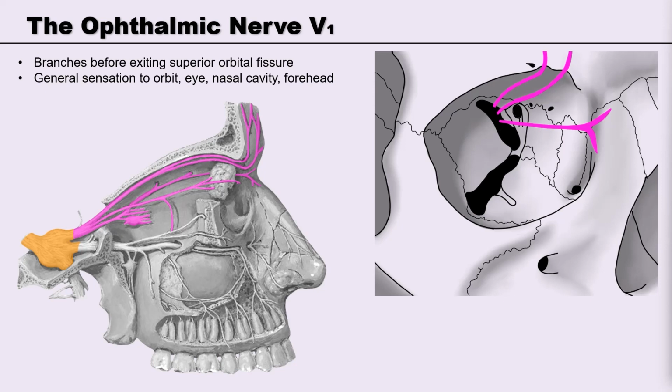I can't think of anything really dental to give you about the ophthalmic nerve. This is why you should be able to describe its anatomy in 4 sentences. Let's try. The first division of the trigeminal nerve, V1, the ophthalmic nerve, emerges from the trigeminal ganglion. It runs anteriorly across the floor of the middle cranial fossa. It starts to branch just before passing through the superior orbital fissure. Its branches provide the general sensory supply to the contents of the orbit and the skin of the forehead. There, easy.